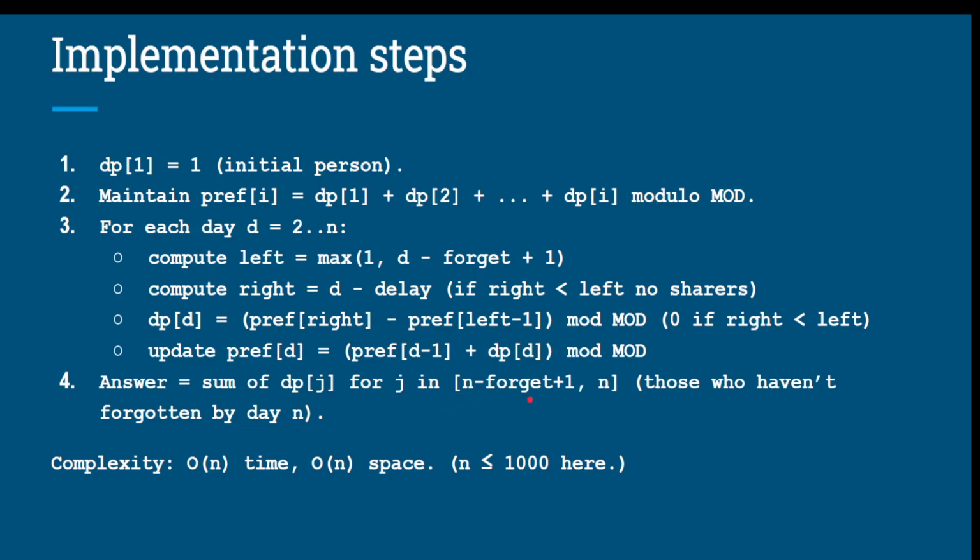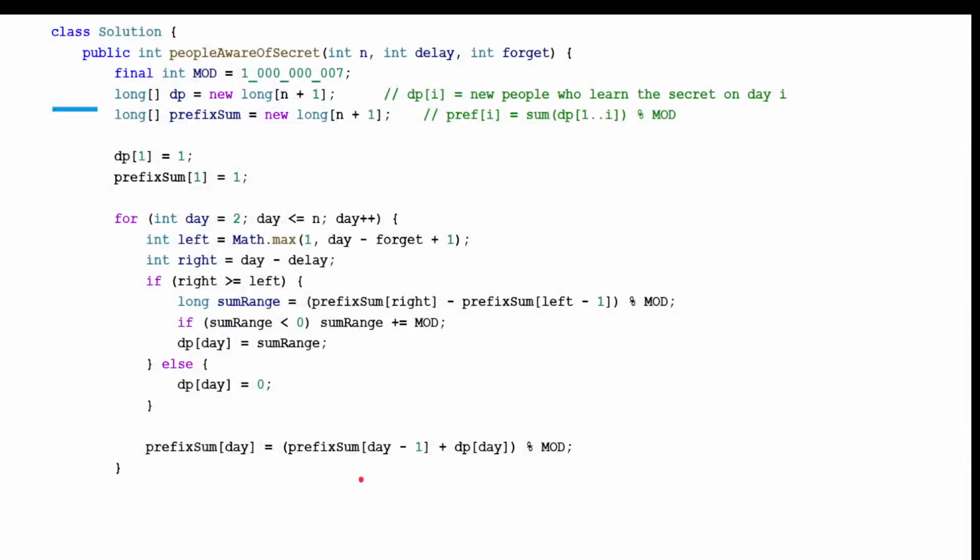Okay, and this is what our answer will get, and it will give you O(n) time, and the space will also be O(n). Let's try to understand through the code. Very first we will define dp and the prefix sum as we have discussed. So dp at 1 we initialize with 1 and 1, because we have taken n plus 1 size. We know how dp works. I suppose that you know a little bit of dp.